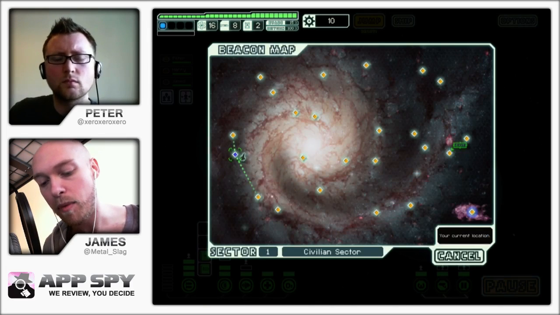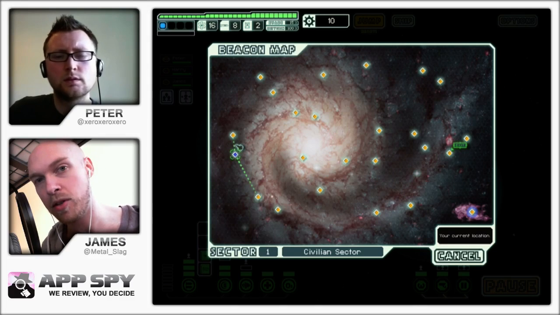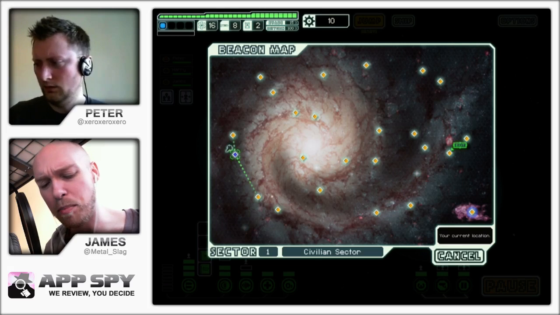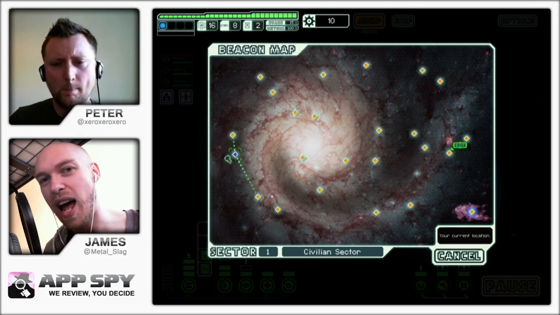So here you go. Here's the beacon map, and we're starting right on the far left, and we'll have to get to that exit symbol that's over there. However, we don't want to just make a dash straight for the exit. We ideally want to jump around between loads of different stars and get into fights and cause as much havoc as possible in order to get more scrap and boost our ship.